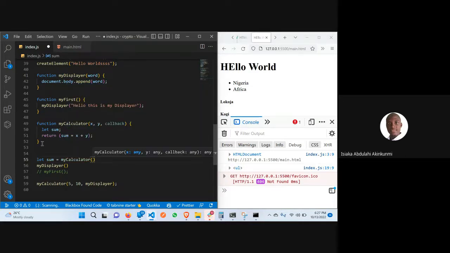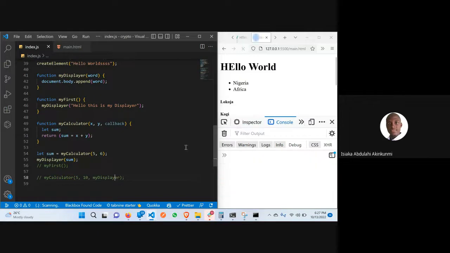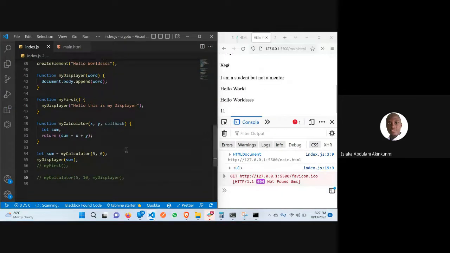Then you pass in 5, 6 here. Then you are not coming here. You now say you want to display it. You're now going to say this normal way. This normal way of doing it means we are going to write the function here, assign it to a variable, and you are going to display it here. Do you get this aspect, please? Do you get what I just did here? Not too well.